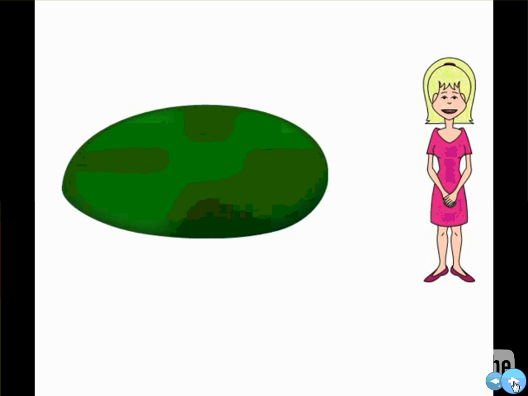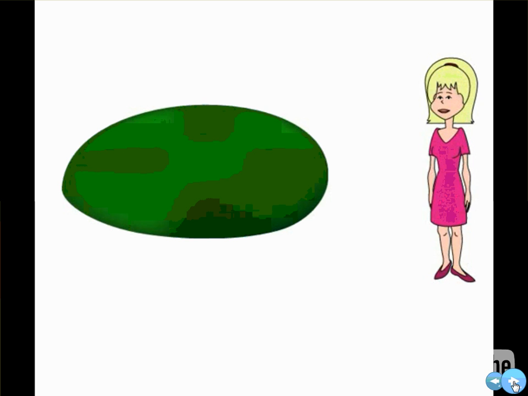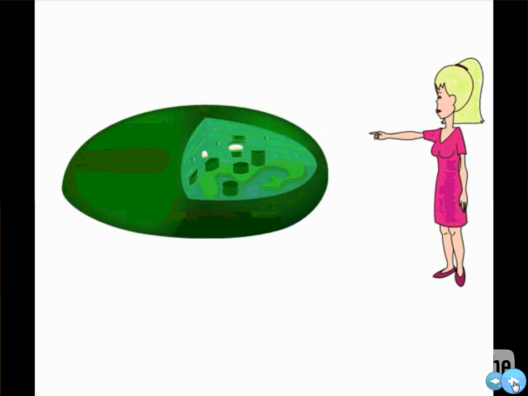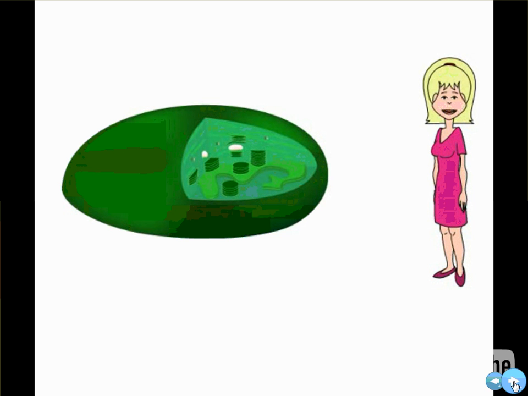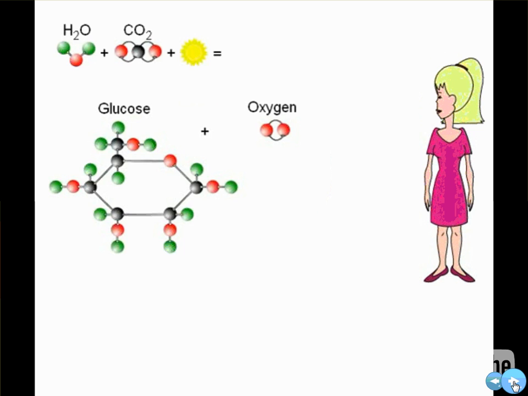When the light energy from the sun is captured by the chloroplast, it is stored in stacks of thylakoid membranes. It is in these membranes that the chemical reaction of photosynthesis takes place. Chlorophyll is the catalyst. Think of it as lining up all the molecules for the reaction. Let's take a look at this reaction.